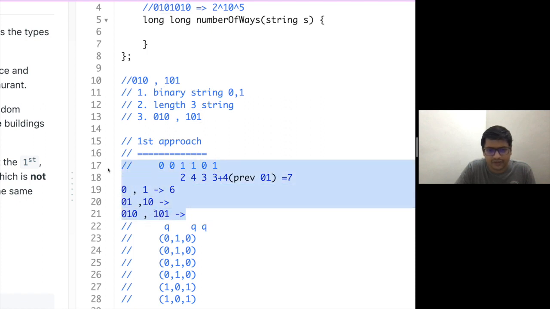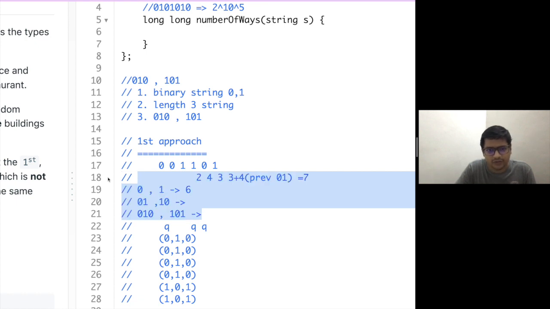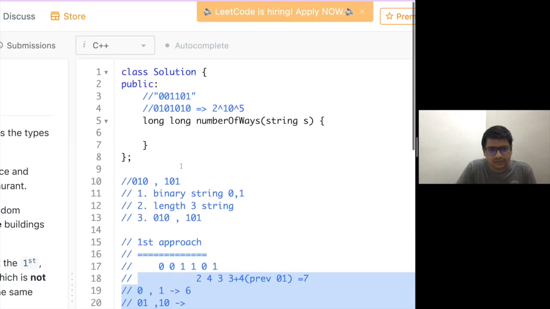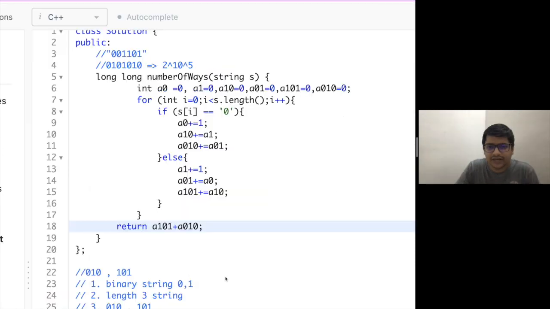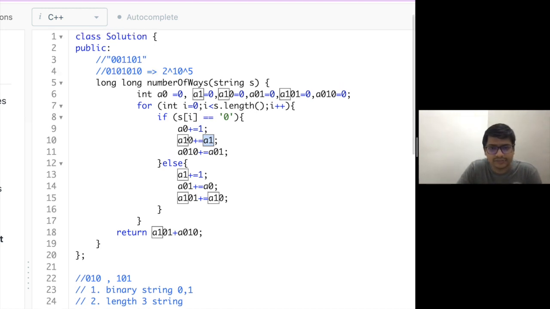I have already explained this, so let me implement it in the form of code. Let me just write the code, otherwise the video will go too long. I have implemented the code of the dynamic programming. You can see that for the 1 0 I am using its subproblem, the answer of its subproblem. I'm counting the frequency of all the ones so that we can attach it with 0, and we can find all the ways to get the 1 0. A similar approach has been followed.